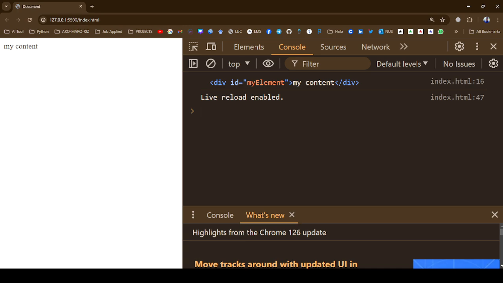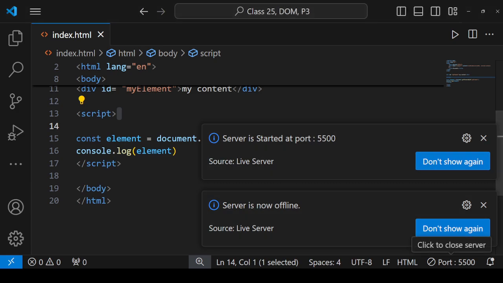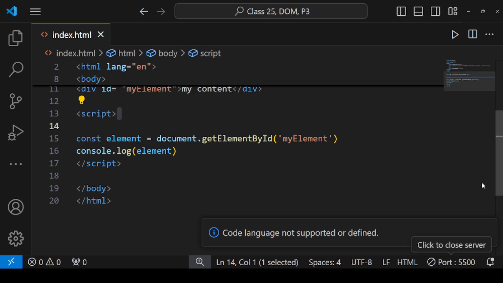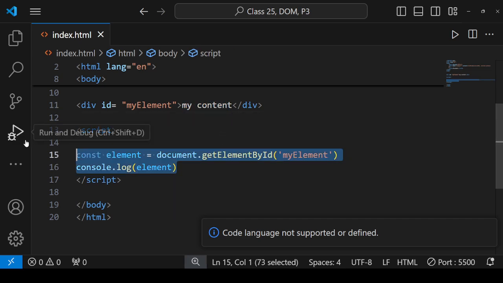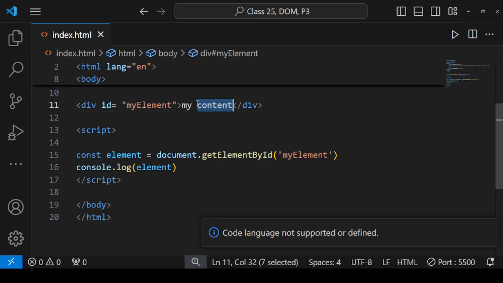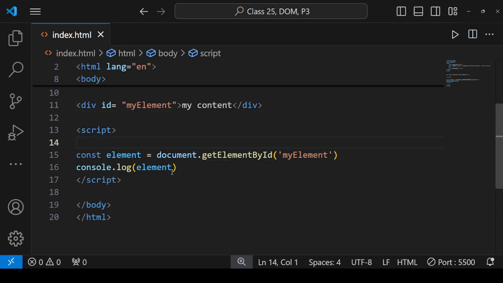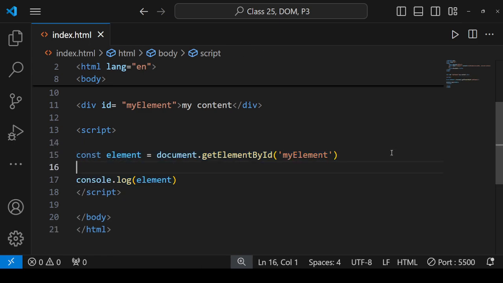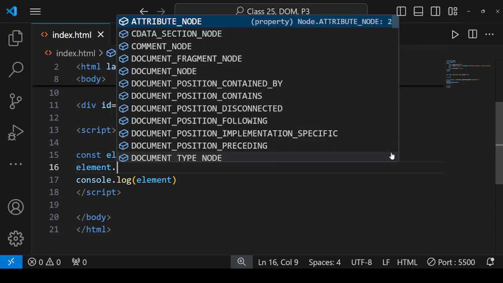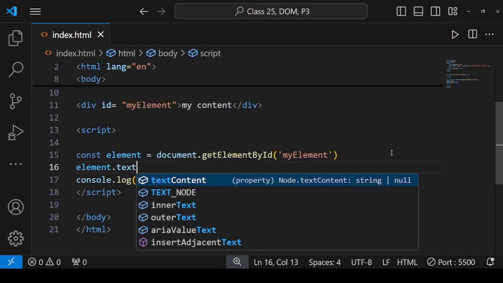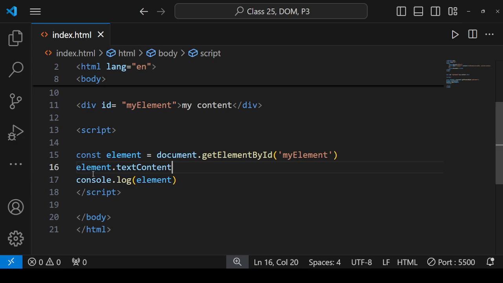So now we will come to our other example. In this example we will change the element content, like HTML content, meaning that in place of my content I will write hello world by using JavaScript without making any changes in this area. How? Everything here is the same, I just have to write one extra thing: element dot textContent.